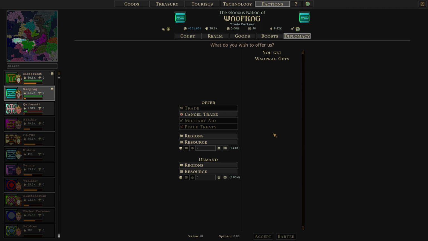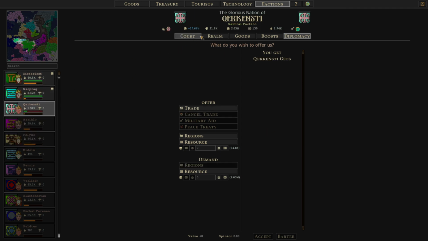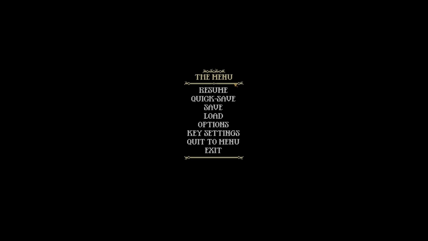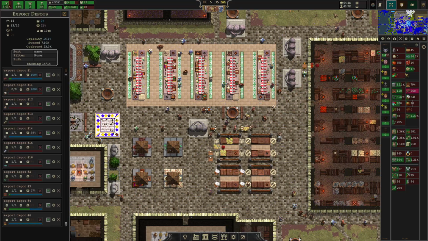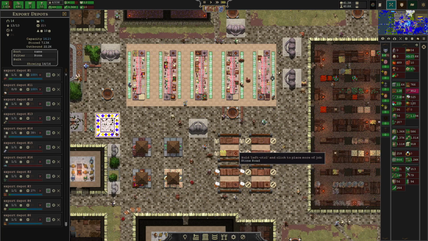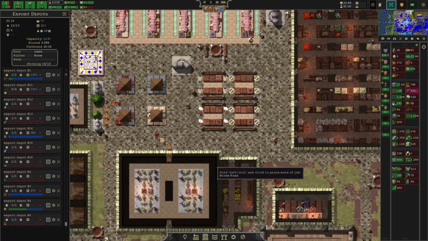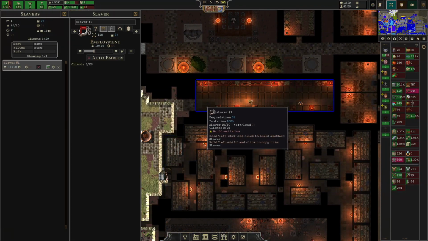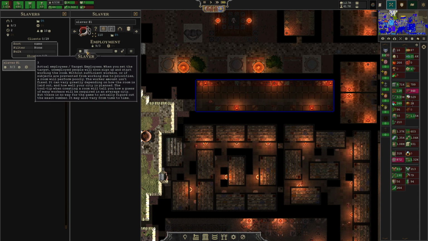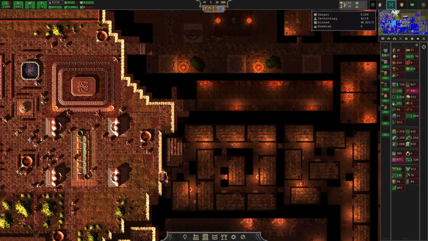Wait. Did I give him that? No way. No way. Wait. That's gotta be a bug. That's gotta be a bug. Yeah, I gave him that. What? That makes no sense. It said he will give, and then all my money disappeared.